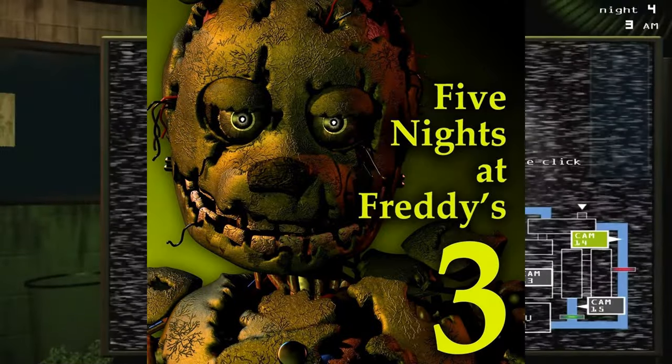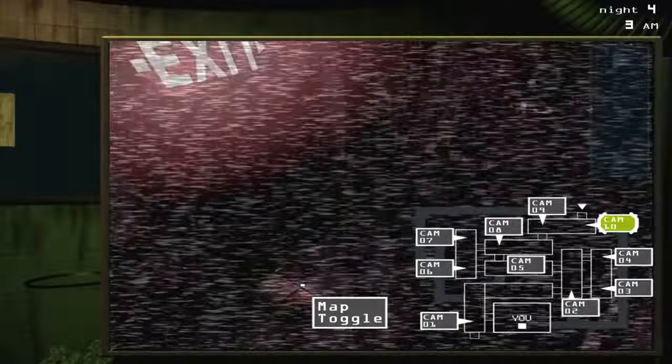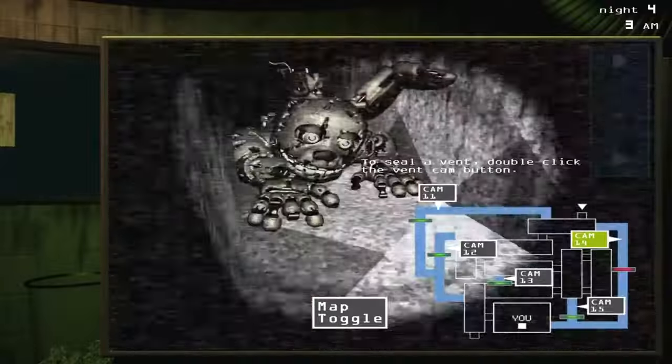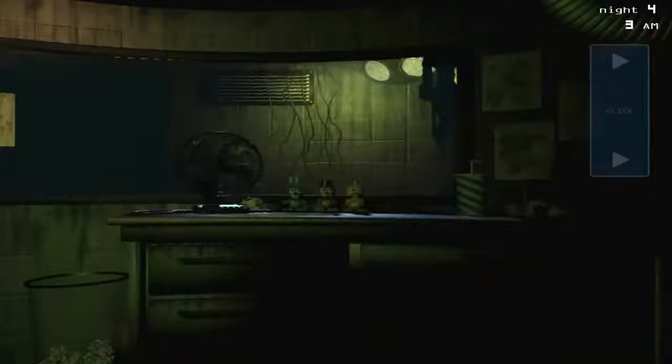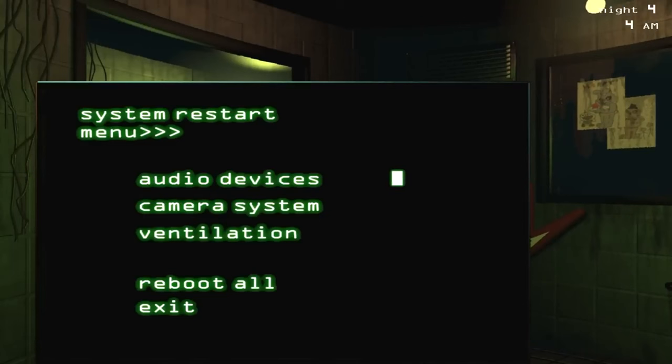If you have ever played this game, you know that Springtrap can sometimes move at Mach 10 to get to your office. He can move through vents so fast that he can be from the complete opposite side of the building to your office in like 3 seconds, which is way faster than we have ever seen before. And considering Springtrap is more consistent at moving that fast than everyone else, I think that Five Nights at Freddy's 3 deserves the number 3 spot.